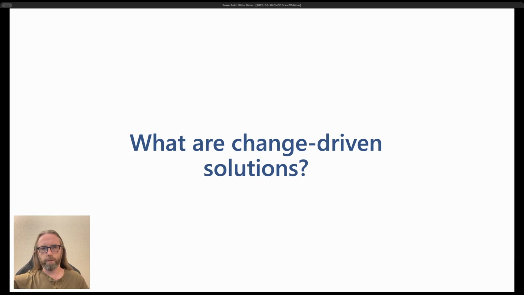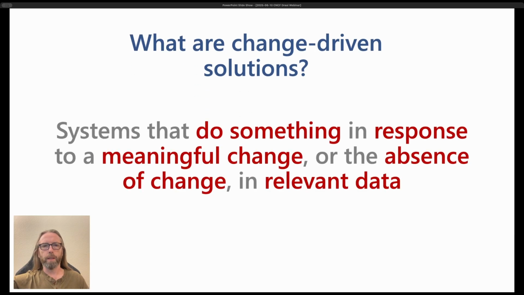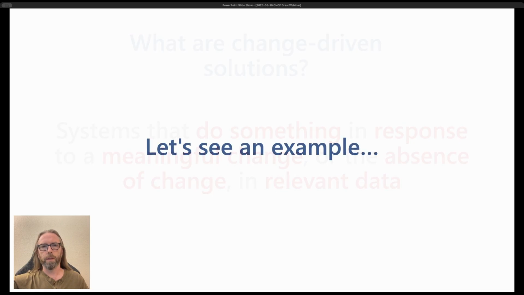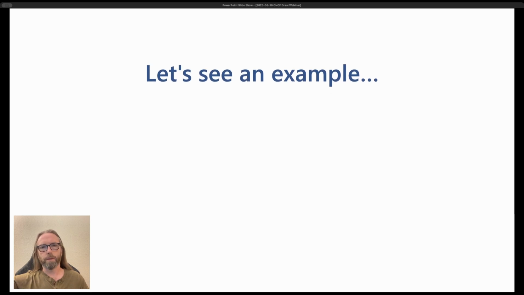So what are change-driven solutions? Well, they're software systems that do something when data, usually from a database or other stateful system, that's important to that solution changes in some kind of meaningful way, or sometimes when the data doesn't change as the solution would expect it to. So let's see an example.